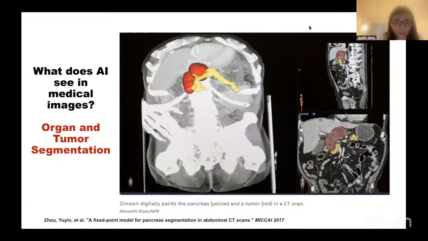To resolve this problem, we started by asking, what can AI see in medical images? So we trained supervised medical image segmentation models using, in this case, the pixel-wise annotations of the pancreas as well as the pancreatic tumor as supervision. We can get very high quality segmentation models that can segment accurate organ and tumor. So what it gave us is the pixel-wise interpretation of the images that can help us understand where the pancreas lies and also where the tumor lies as a part of the pancreas.